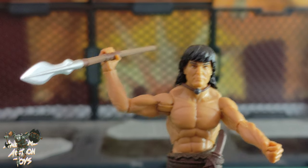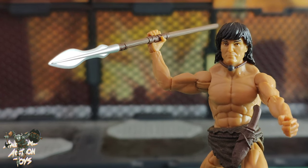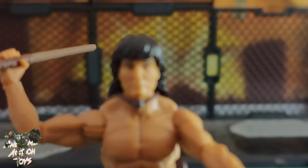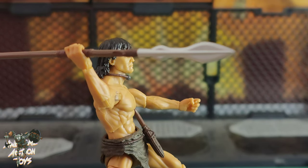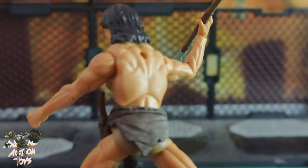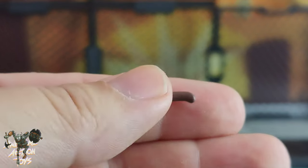Let's get a close look — let's bring him in. He is a proper decent looking figure. Very nice. Good muscularity. The face is not bad, pretty good. He can hold the spear very well as we can see here. He's got underpants and the loincloth. You can see the dagger is in the little sheath here — if we take that out, you can see the dagger as well. A very nice dagger.